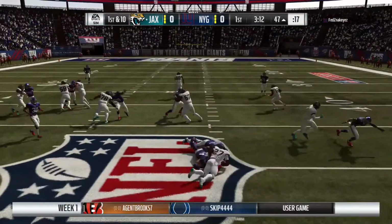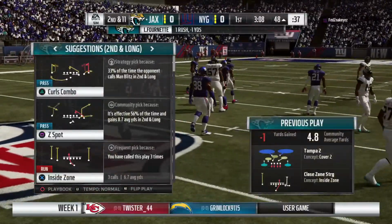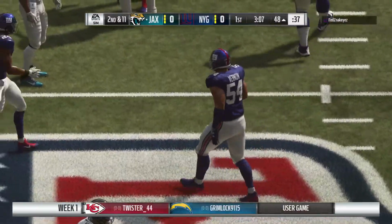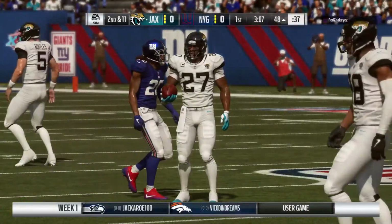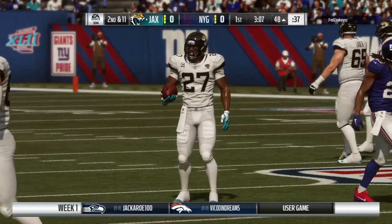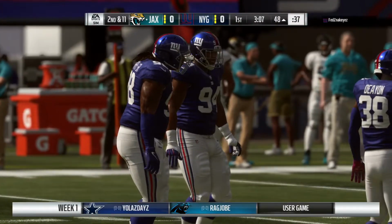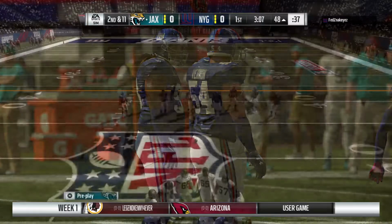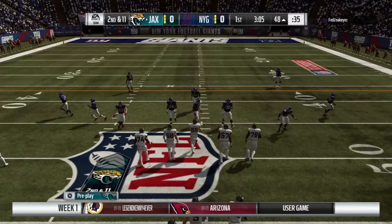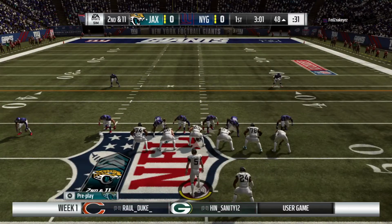Here's Leonard Fournette, 1,000-yard rusher from a year ago. And that one blown up quickly as he's going to be stopped before he could even get started. An interesting and intriguing decision there defensively because they kept extra DBs on the field despite seeing the multiple tight end look that came out for the offense. I thought they were going to switch out of it. I didn't know if they felt they didn't have time or what the case was. Well, in any event, the extra speed allowed for great penetration as they stuffed that one behind the line of scrimmage.